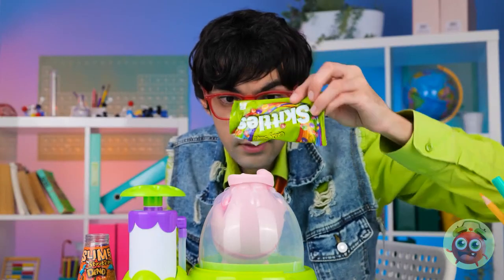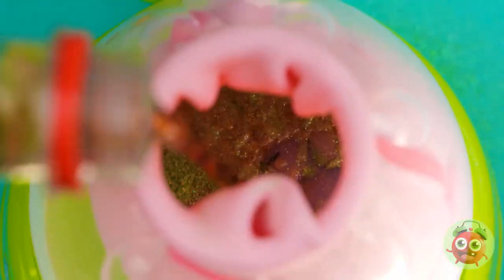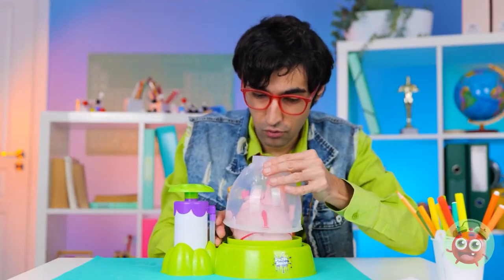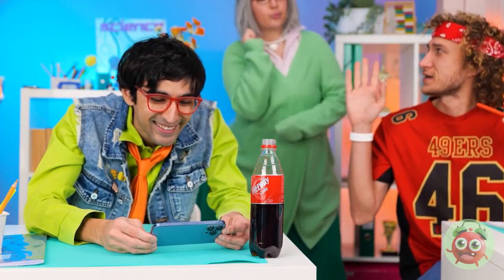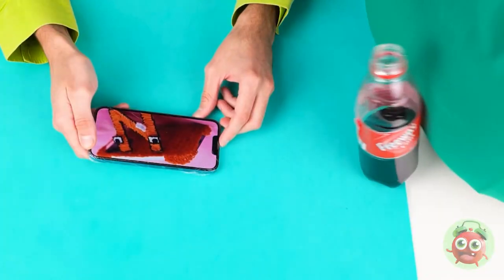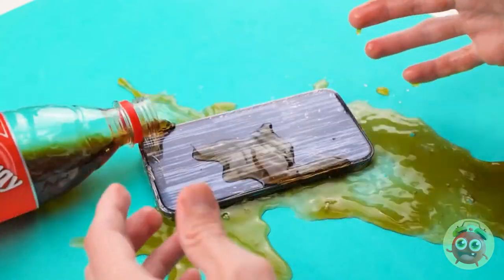Add all of his favorite treats inside. And some glitter while we're at it. Some soda to wash it down. Seal him up. And now, give him a good squeeze. Hey, careful where you aim that thing. No, not the soda. And on your phone, too.